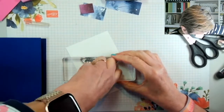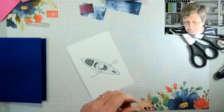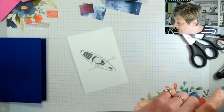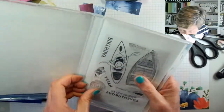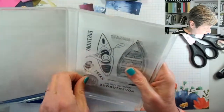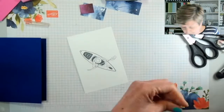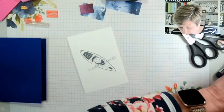So I'm making sure that the ink has a reasonable length of time to transfer. Now I am going to use one of the other stamps. I need to, ow. Just trying to slice the cuticle on my thumb. Right, I'm going to take that off. Pop that on there. Right.